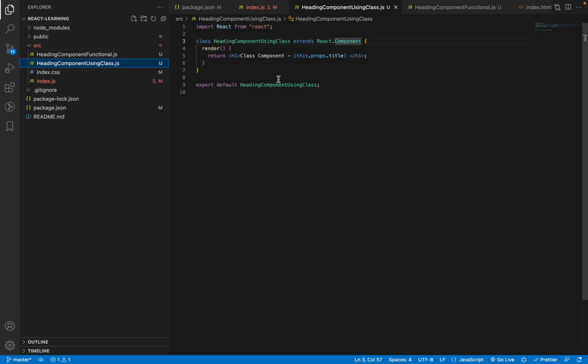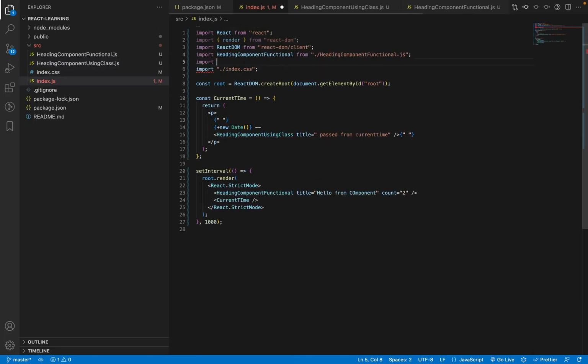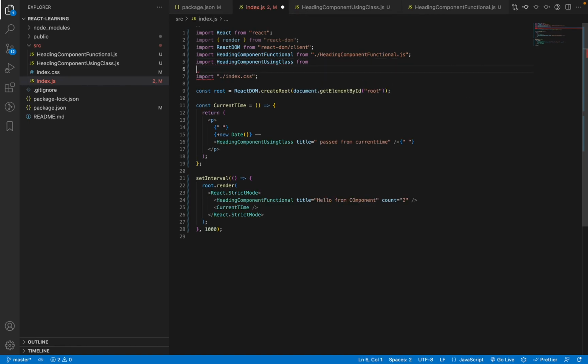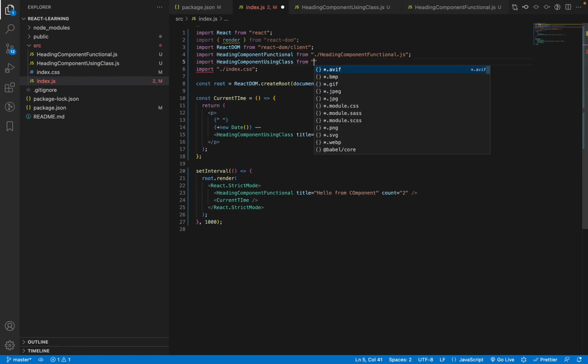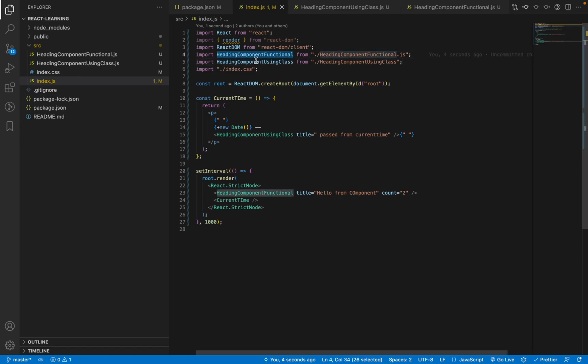I'll copy this and import this component as well from heading component using class. Both these files are now holding two components on their own, and this is how we'll be managing our components.